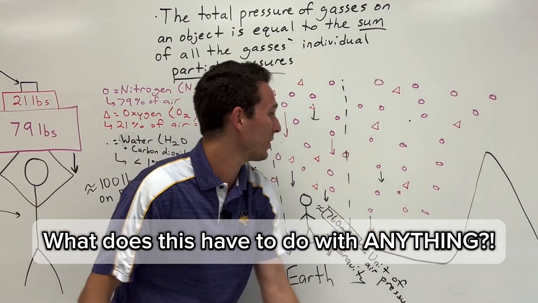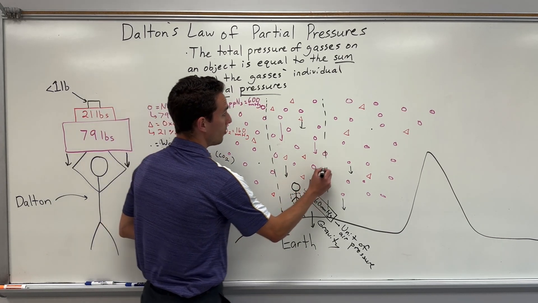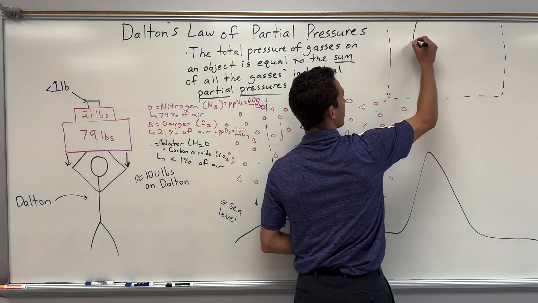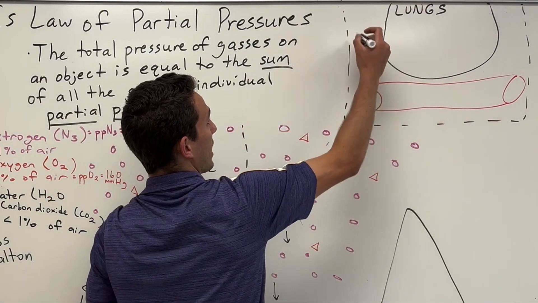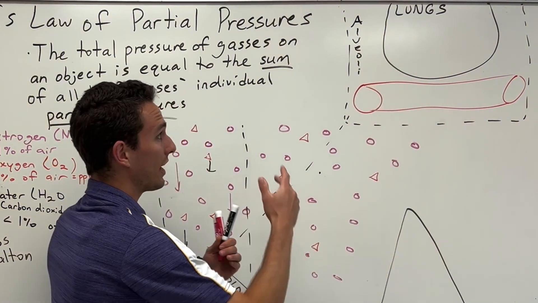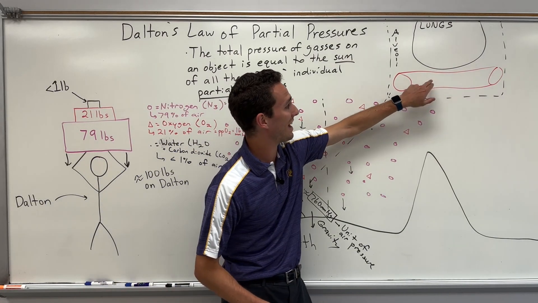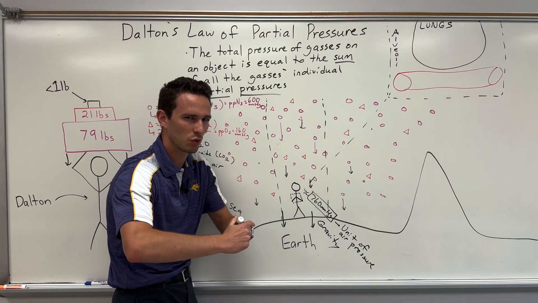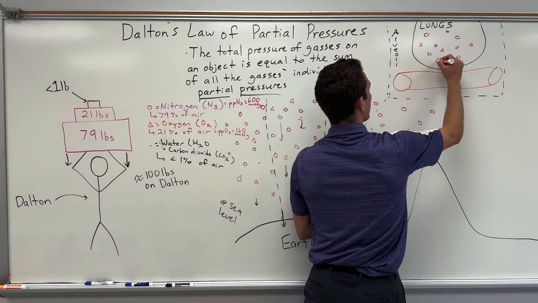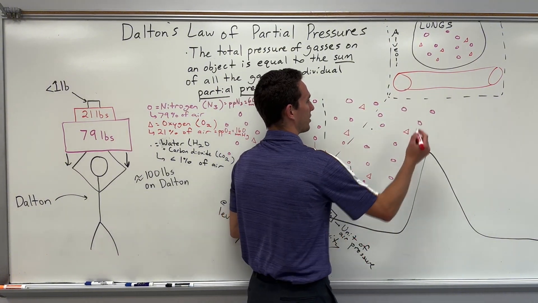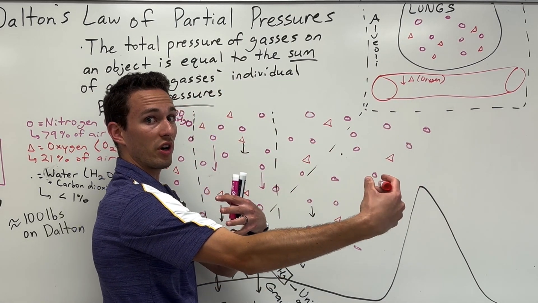But what does this have to do with anything? Why do we need to know about gases pushing down on a person? Well, if we were to look inside Dalton and zoom in specifically on his lungs, we would see the lungs — which are open to the outside environment — terminating in small air sacs called alveoli. The alveoli basically take some of the gases of the atmosphere and exchange them with some of the gases in the bloodstream. So, what gases will fill the lungs most? When we breathe in, we're going to breathe in mostly nitrogen as well as oxygen. However, in the bloodstream, we're actually going to have very little oxygen — because all that oxygen was used up by your cells in aerobic cell respiration.